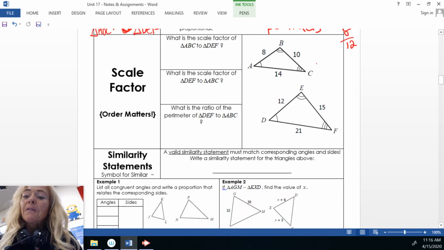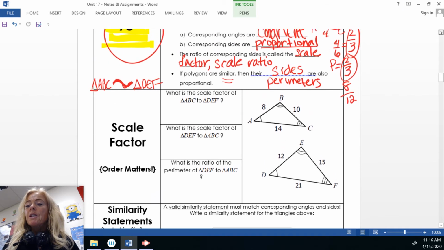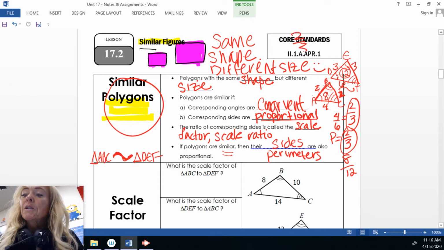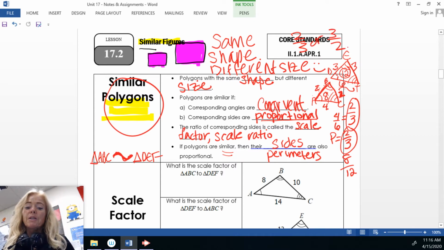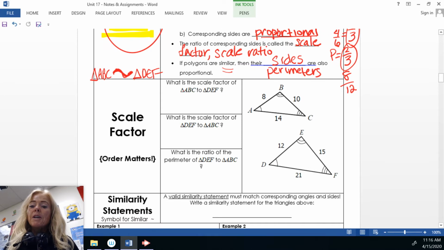And the scale factor, if I go back to the triangles up here, I can say the scale factor is 2 to 3. Or what if I started with a bigger triangle and then went to the smaller triangle? I could also say it's 3 to 2. So 2/3 or 3 to 2, and it depends on which triangle I state first or reference first. When we're dealing with problems like this, we can only know what the scale factor is depending on which triangle they want us to start with.